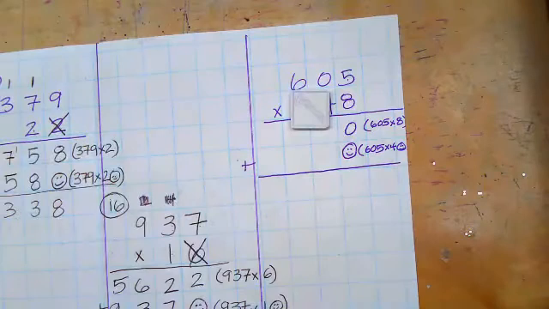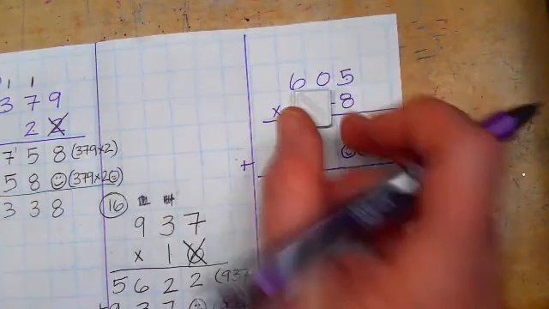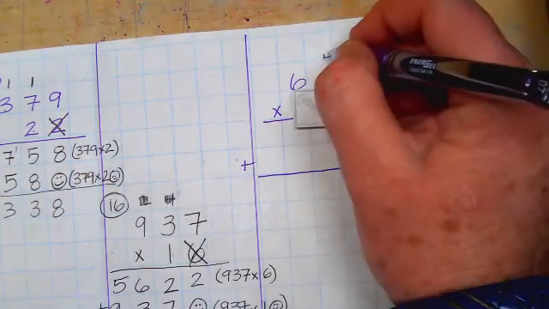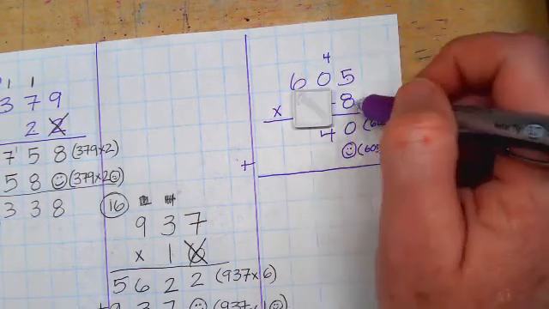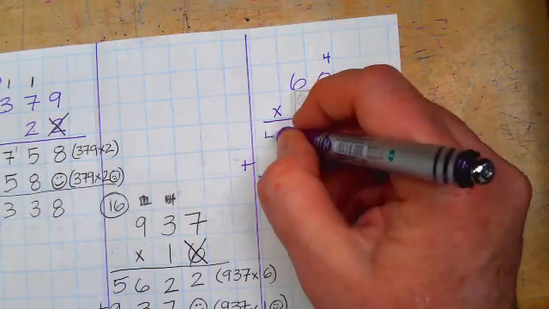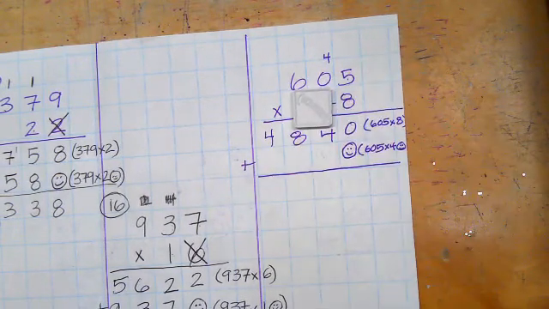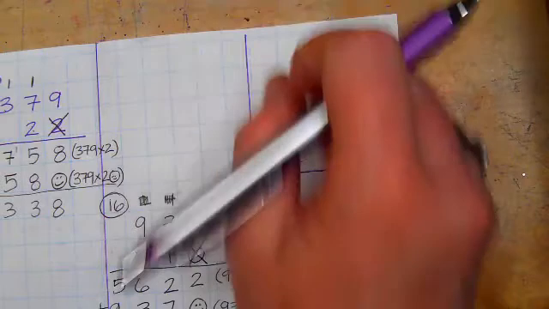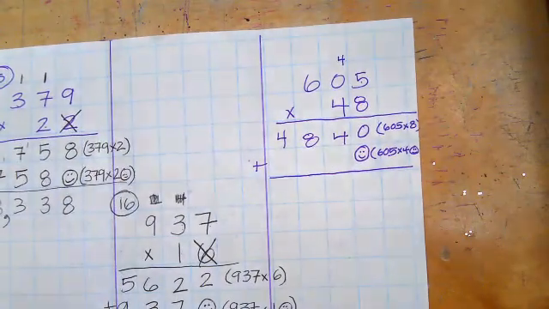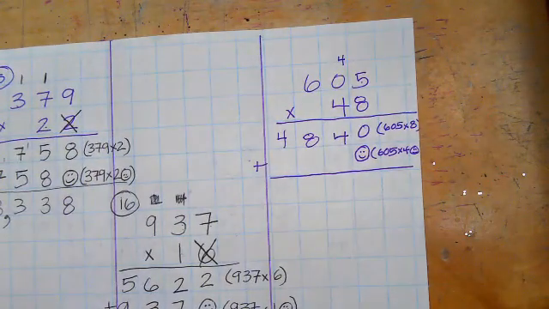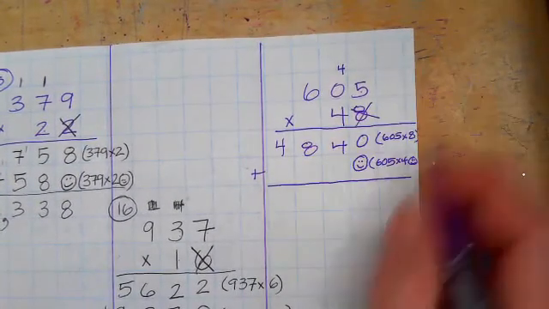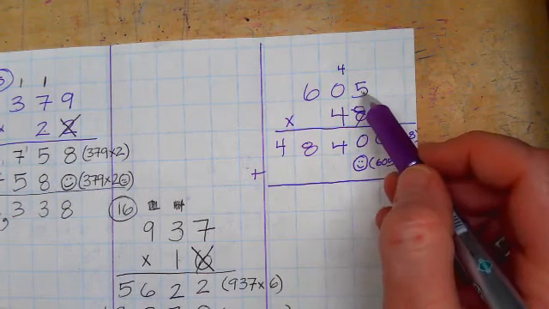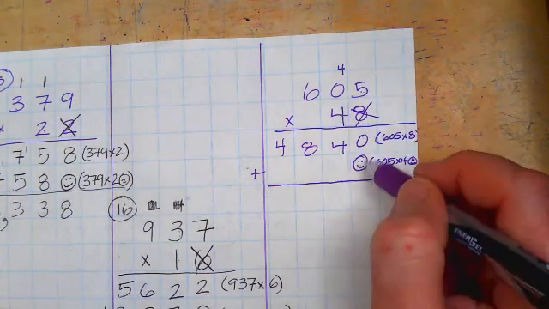5 times 8 is 40. And again, we can take my little breath mint and hide that number, since they're cubes. We do 40, regroup the 4. 0 times 8 is 0 plus 4. 6 times 8 is 48. Okay. Now I'm getting rid of my breath mint and packaging it back up here. They just happen to be handy because they're shaped like cubes. And then I'm done with 8.